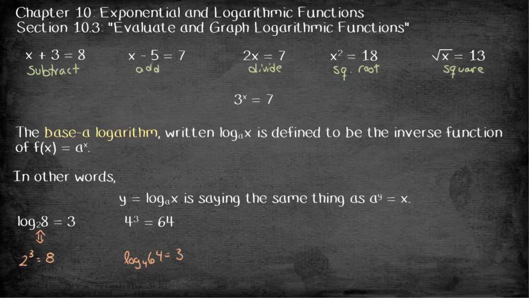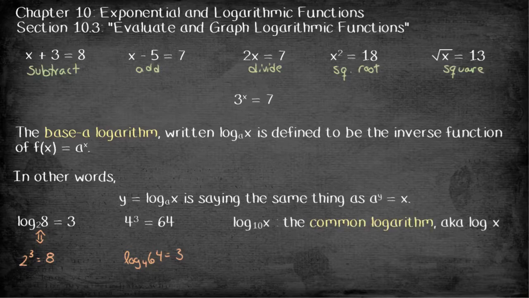And there's two kinds of special logarithms. We're not going to dwell on them too much, but we have the base 10 log, which is called the common logarithm, and when we write just log x without a base, that's what we're assuming we're talking about. We also have the log base e of x, which is called the natural logarithm, and that's usually written as ln x.